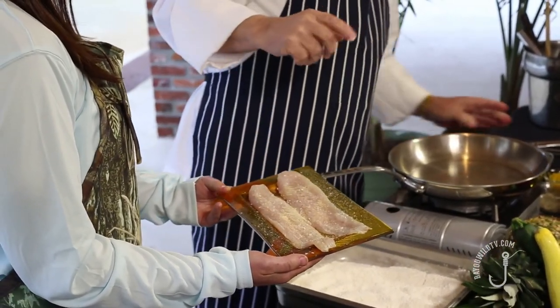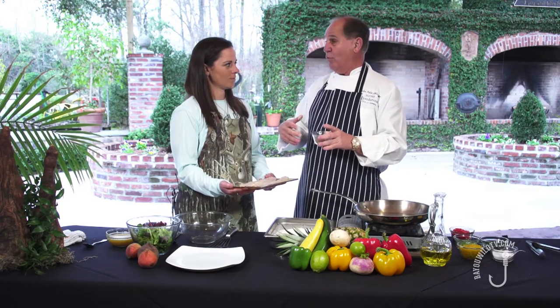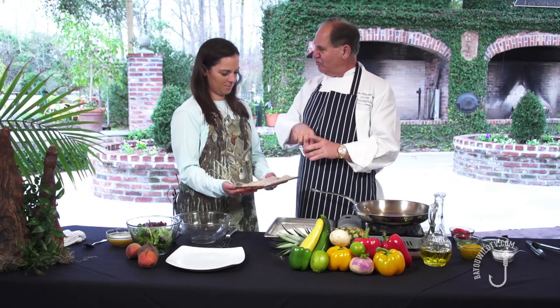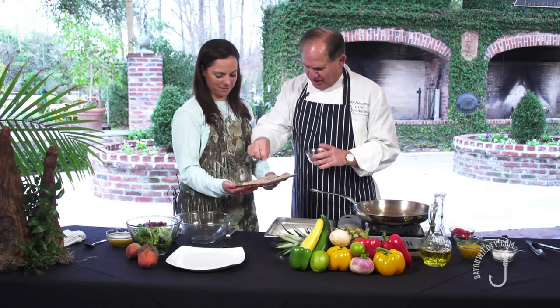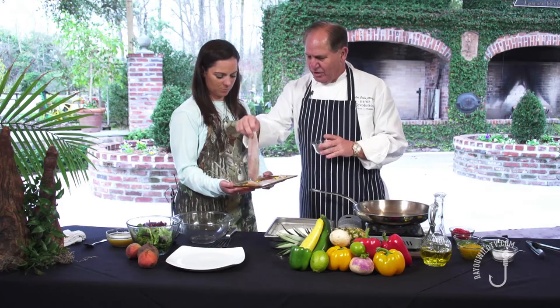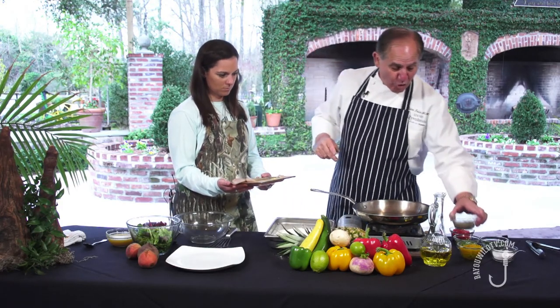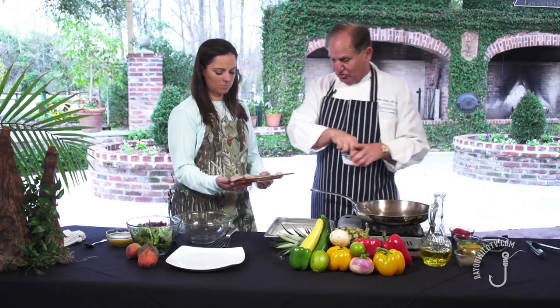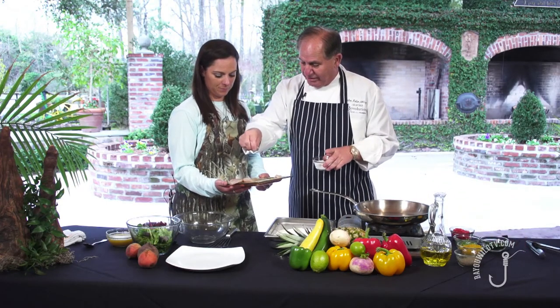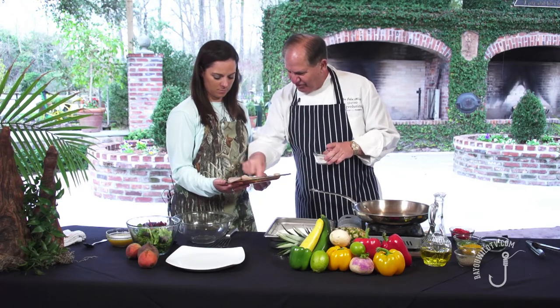I want people to put things in their mouth when I cook it and say, wow, what is that? And I can say, well, that's sea salt. A lot of enhancement of flavors. Yeah, just enhancing flavors. That's exactly right. So then again, just a little quick flip of the fish. You want to season them on both sides. And of course, the flour is seasoned as well. I want the crystals of that salt on the flesh of the fish.